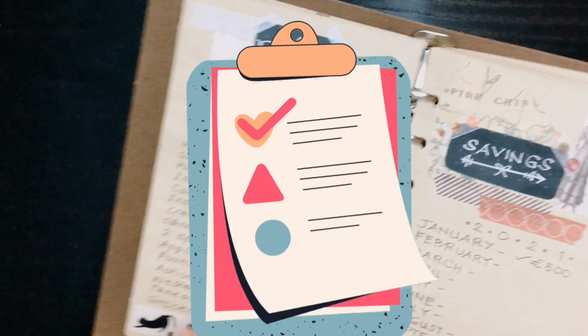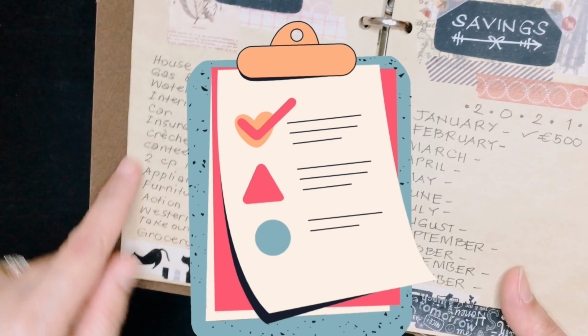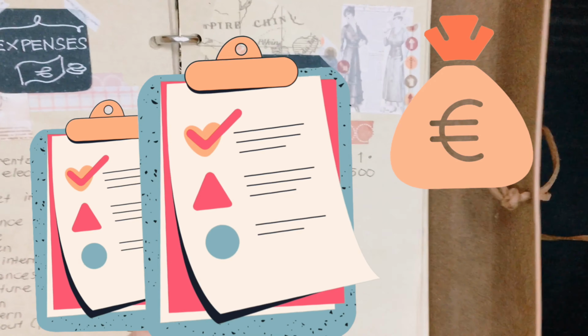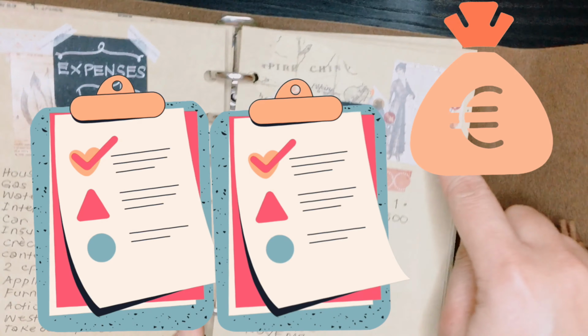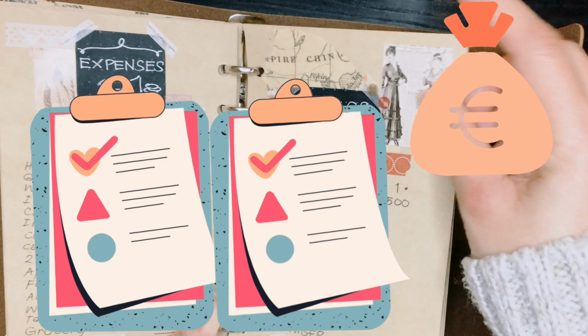Let's move on to my expenses. This month, we spent a lot because we've just moved in and we needed to purchase some essentials that we don't have. But I make sure to save some pennies for this month, and this is my yearly savings spread.